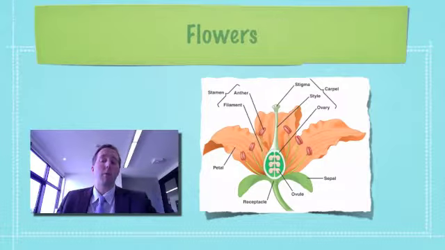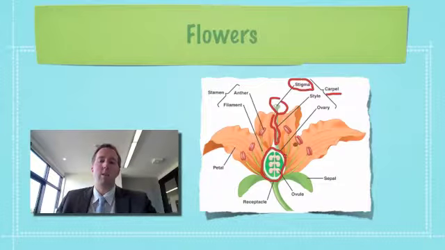Now the other important part of a flower is the carpal. So the carpal over here is made up of a stigma, which is this bit on the top in the middle of the flower here. It's also made up of a style, which is this long thing in the middle of the flower, and it's got an ovary. And you've maybe heard the term ovary before, because humans also have an ovary if you're a female. So a female human has an ovary. So in the ovary are really the eggs of the plant.